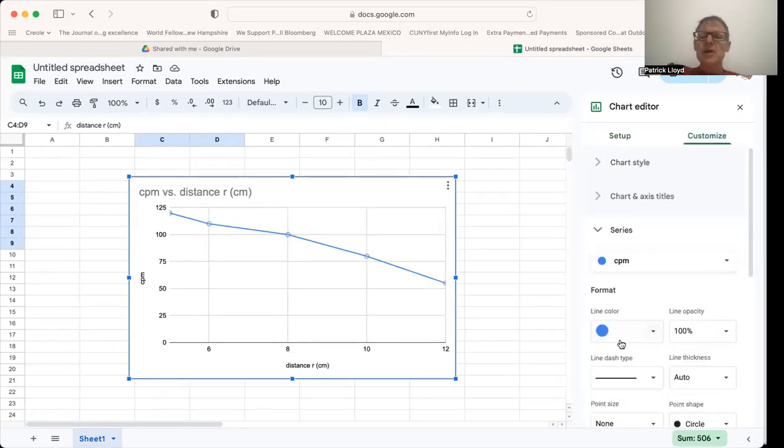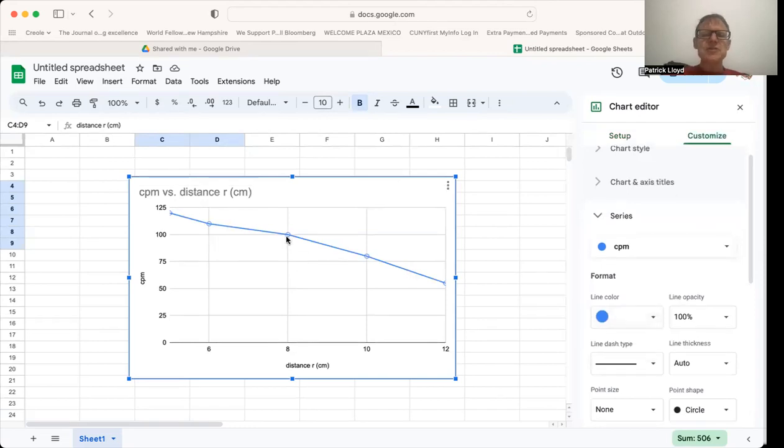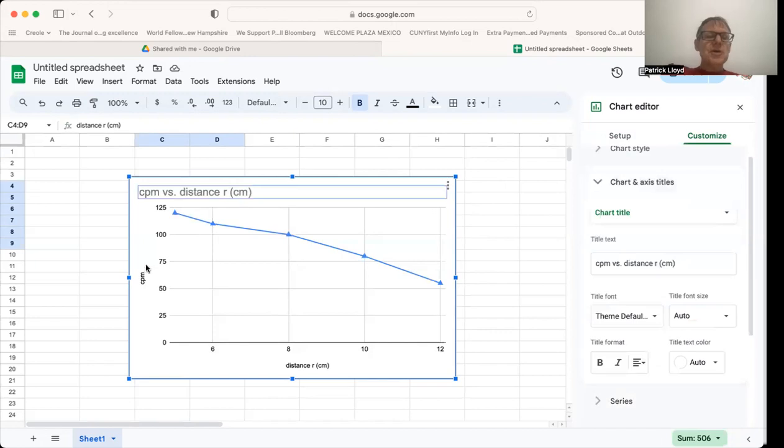And you can click on the points. See, I just clicked over here and you see the little circles come up. You might be able to change the points to a different shape so that you can actually see them as well. Okay, see how you now have triangles there. Visually you can see them. And that would be your first graph. You have the title up here. The y-axis is labeled over here. The x-axis is labeled over here. Those can be edited if you want to change them, right?